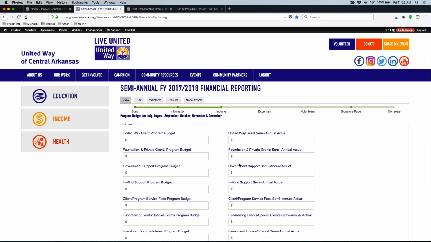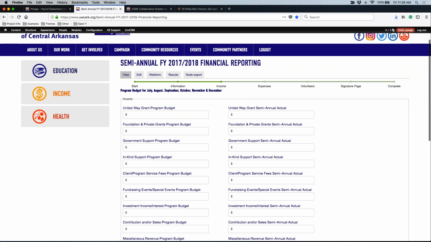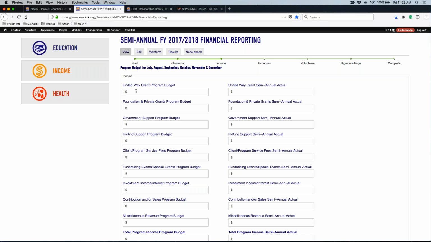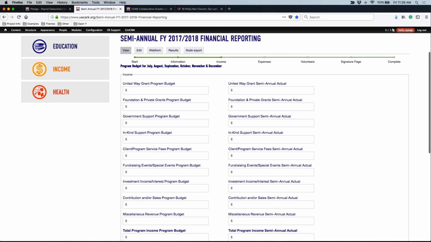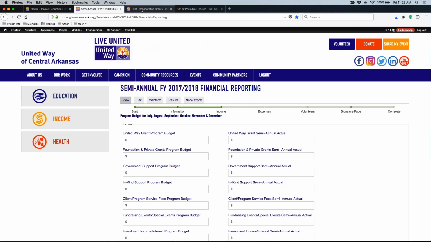Allison had also shown you some good web form examples, but I also want to let you know that if you have a very long web form, similar to how they had those expandable boxes within the web form that you can open up, instead of doing that, it would require you to submit a support ticket, but you do have the ability to put your fields into columns. That does, in some cases, create a little more space for you within a page, so that you're not continuously scrolling and scrolling. So again, that is an option. It will require a support ticket to do, but we do have the ability to put your web form fields into columns.